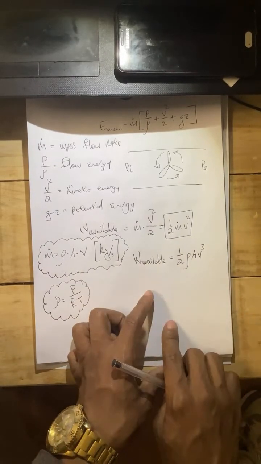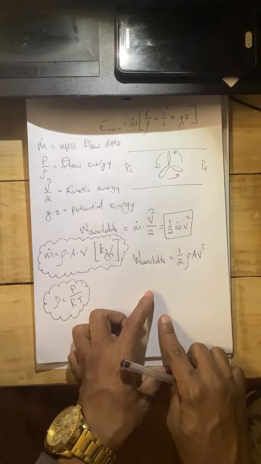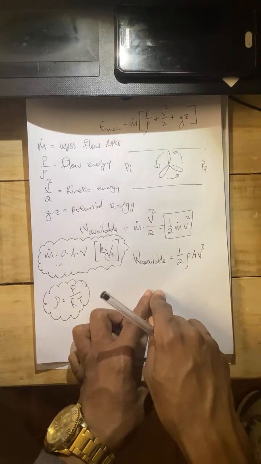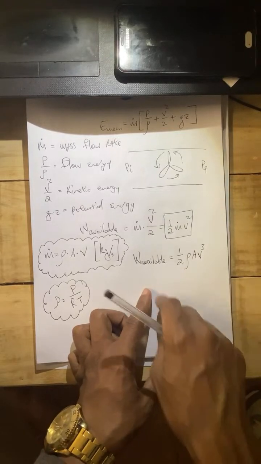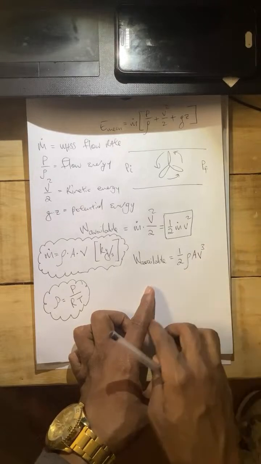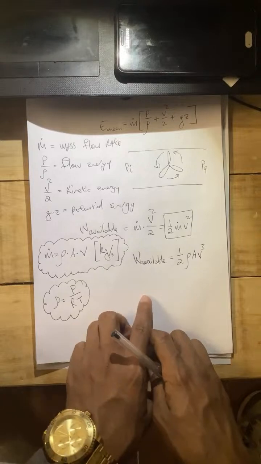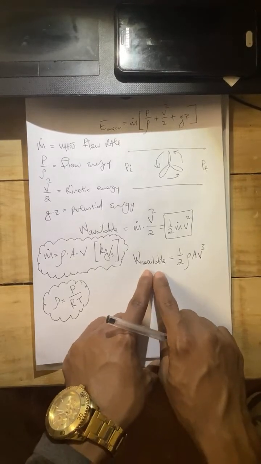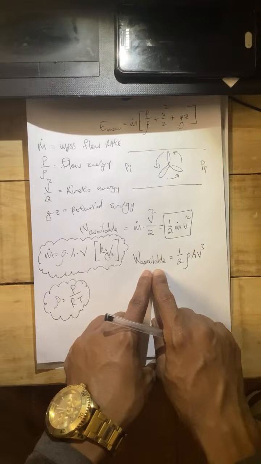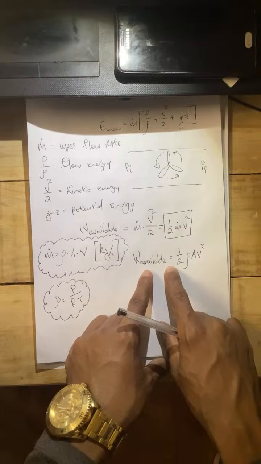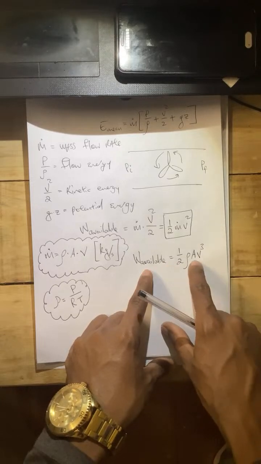Our potential power, let's call it that. Why do I say potential power? Because this is not actual power, it's potential power. Meaning if it's a 100% efficient system, then this will be the power that we get out. Obviously, this is not the power we get out, hence it's potential, because it depends on a lot of efficiencies in the system. Long story short, this is our potential power generated by the turbine, and that power, what do we notice? It is a function of area.